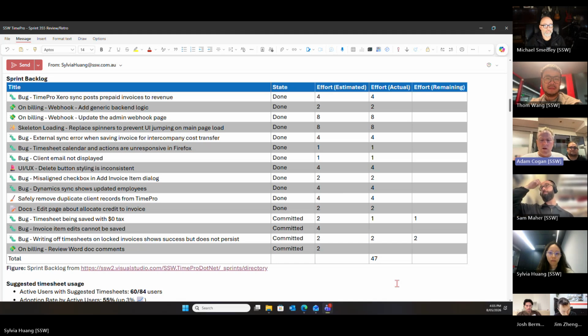Somebody has put the logic in the front end, I'm going to guess. So there is business logic in the front end of TimePro. If that's true, that's very bad, and I'm certainly scared about this. I originally wrote TimePro and I put everything in stored procedures. There was no business logic in the front. So somebody has ripped that out, had the intention to put it in C#, but somehow put it in the front end. We need to investigate that and fix it and sort that out. So that would be awesome. Okay, so let's get that fixed so nobody can ever enter a timesheet without GST.